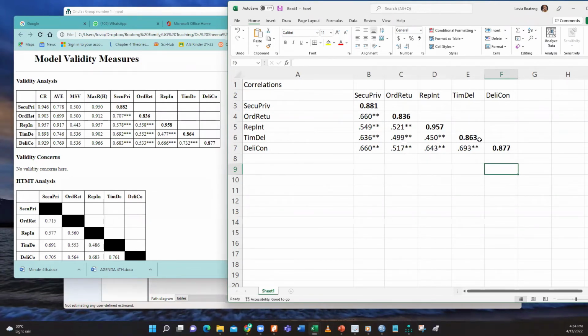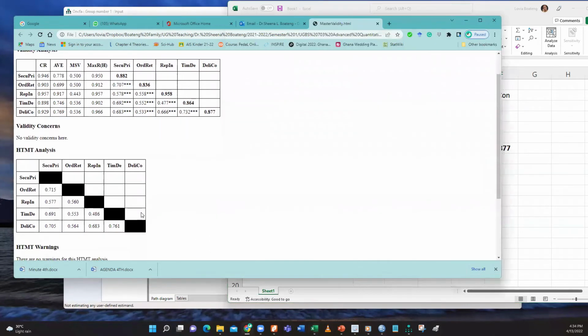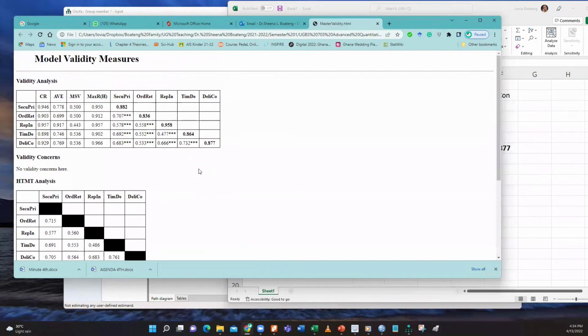Look at the AVE values in the diagonal. Very good. They are virtually the same. So you will arrive at the same outcome if you do it manually or you do it with the plugin, right? However, like I said, the HTMT table is more difficult to generate using manual means. So the plugin is very helpful in generating the HTMT, because if you decide to do it manually, it will take a long period of time and it is tedious, right? However, you can easily do it using the plugin.